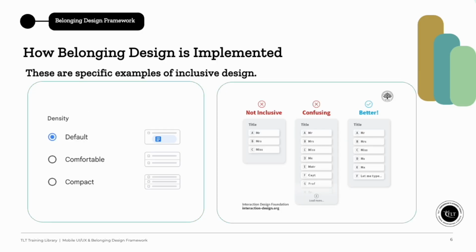In addition to accessible design, here are some examples of inclusive design. So on the left, there is an example of inclusive design, allowing the user to change the appearance of how their emails are displayed. Providing them control is one way to make the user feel included. Another way is with the example on the right, where the user has a satisfactory amount of options for referring to themselves, but not too many that it becomes cluttered and difficult to understand.